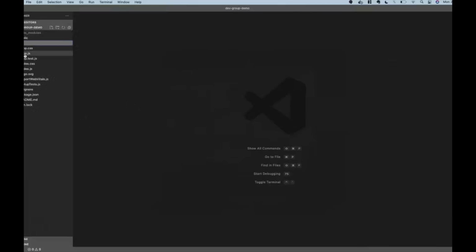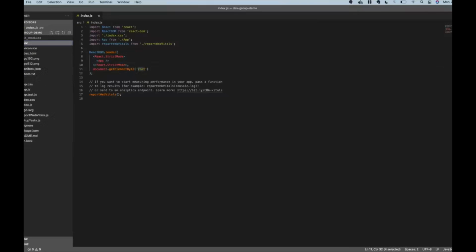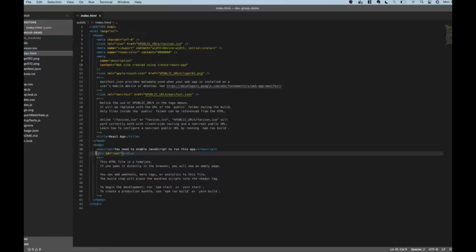Okay, so this is a simple React application. For those of you quite new to React, we've got the root of our project at index.js. The ReactDOM render method is how we're going to render our JSX. And this is what we're rendering: this React StrictMode component, and more importantly, our App component. And we're assigning that to our root div. And the HTML is here in our public folder, and here's our HTML div with the ID of root. So we're applying all of our JavaScript to this ID.